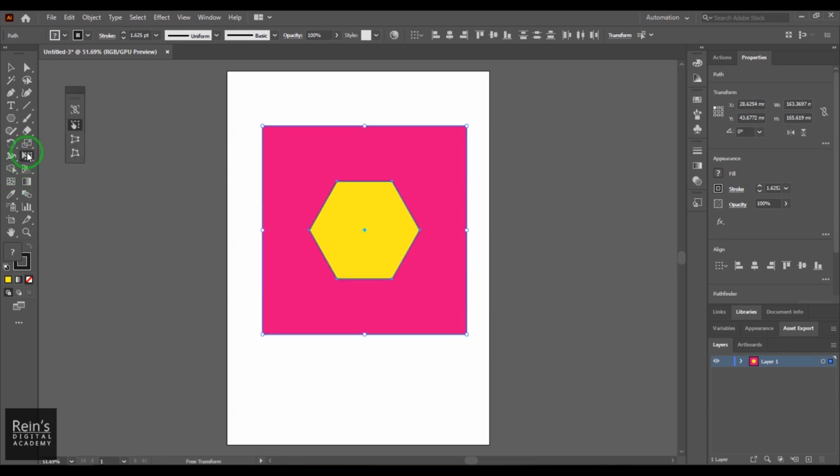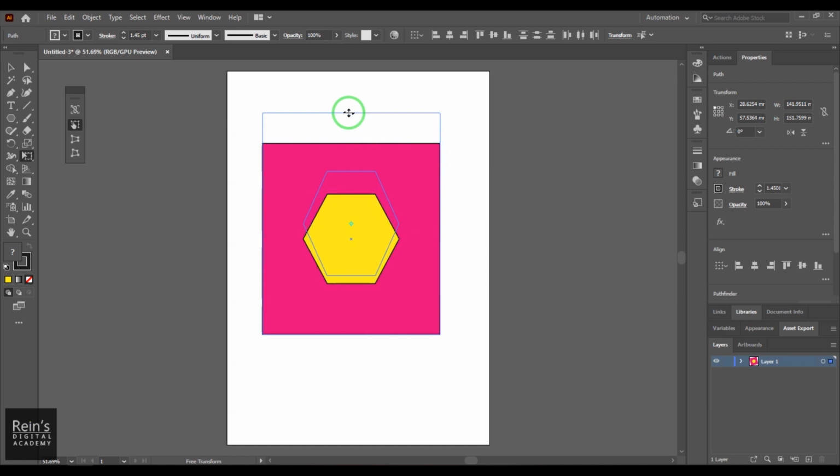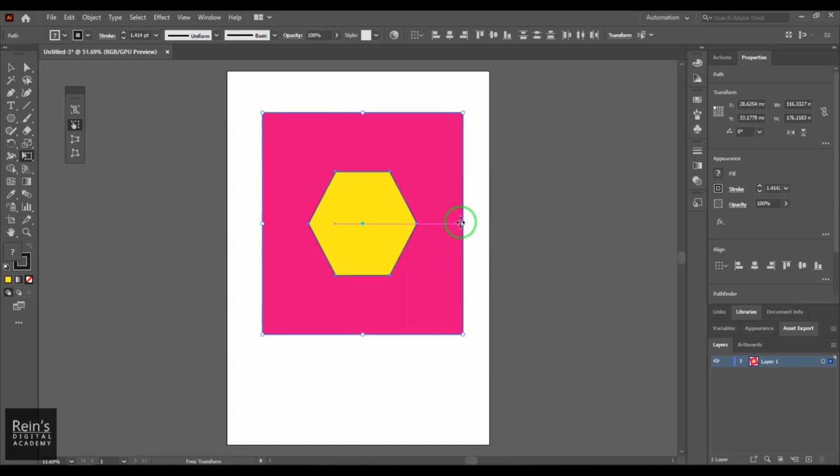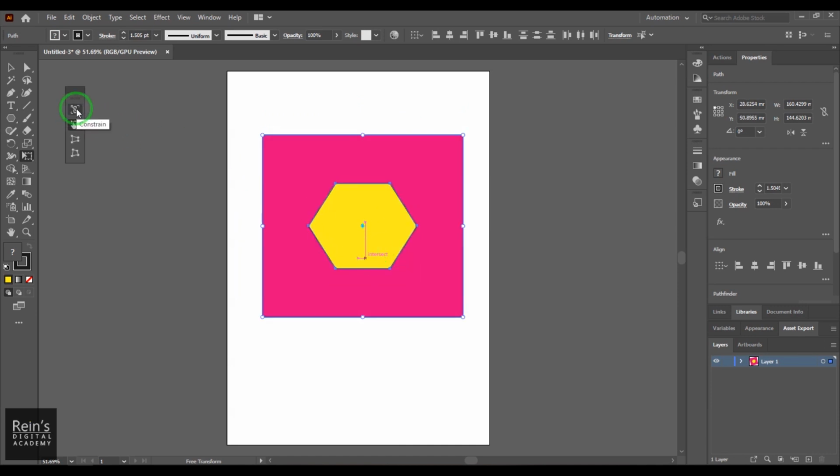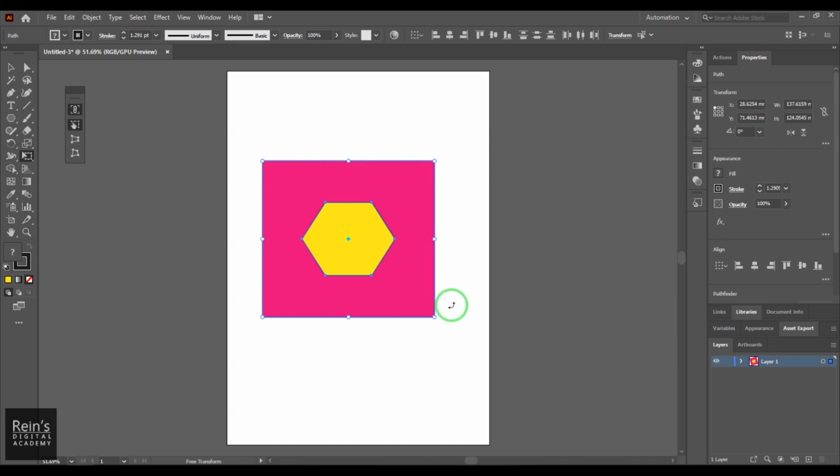So we have an exclusive tool here which is the free transform tool. If you just see, we have these handles used to rotate the object. We can scale the object vertically, width-wise, okay, and you can basically move it. And we have this option called constrain. What it will do is lock the width and the height proportions, and then when you scale it, it keeps those proportions intact. So you can use that constrain option for that.